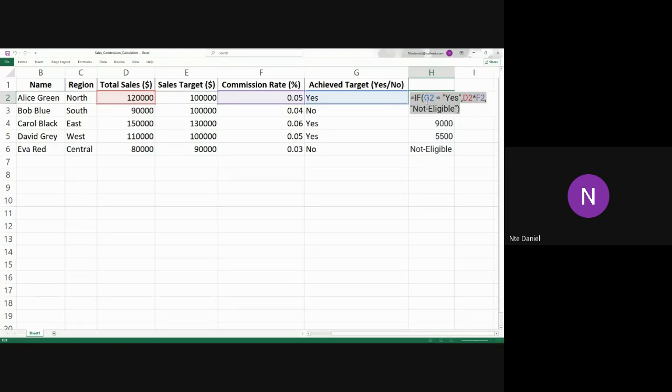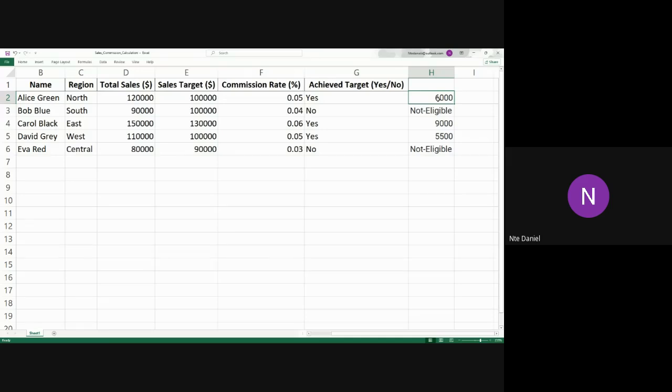Okay, let me copy it. So this is how I would want it to work. You only reward people that are meeting up the targets, right?